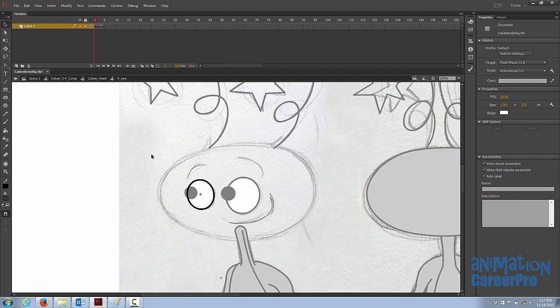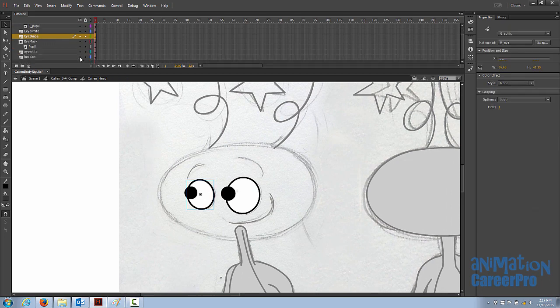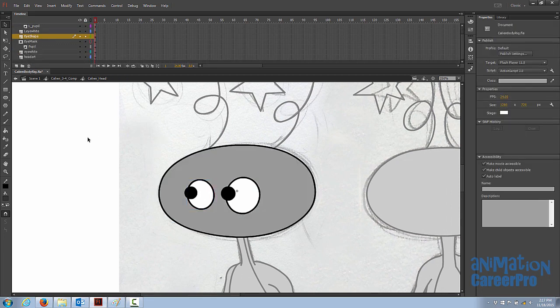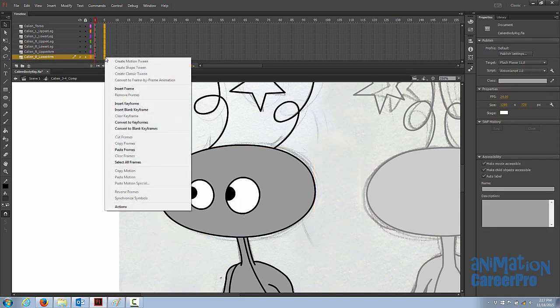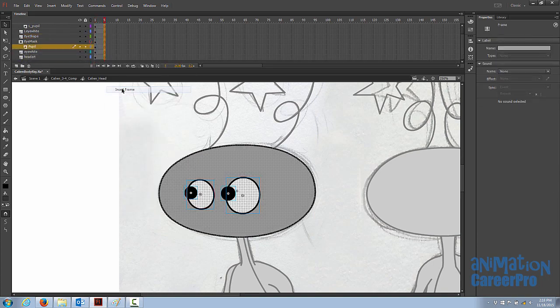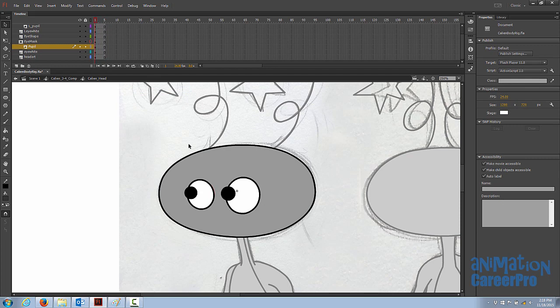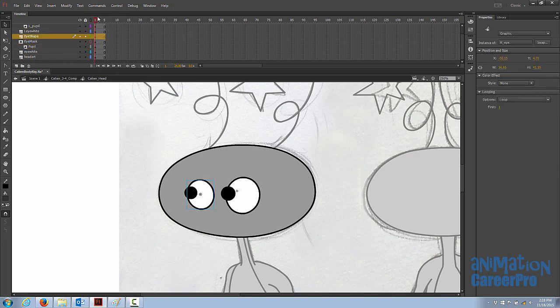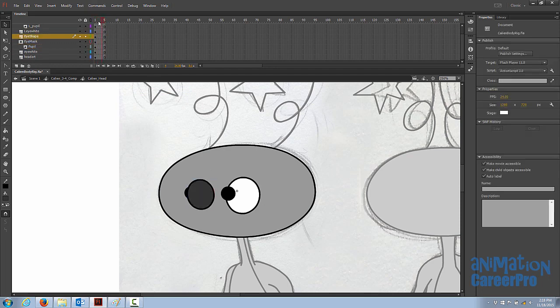And if I double click to get back out to the head, turn our head art back on for a minute, and we'll double click again to get outside the head. And I'm just going to give these layers some frames, insert some frames here. Double click to get in the head, give these layers about 5 frames or so, just so we can test it. So if we scrub over that, you can see the eye shapes I made inside the eye symbol are just looping through on the eye shape layer.